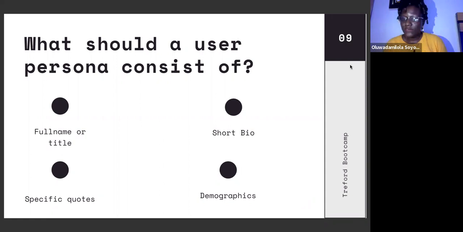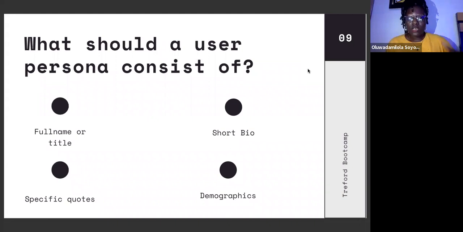All right, someone is asking a question. In other words, can the persona be used for testimonials? Not really, in this case. Testimonials would be when they've used the product and they really like it and are saying something great about it. But right now, user persona comes even before the product comes out for a user to start using it. I don't want you to mix it up. Testimonials are more like reviews. They come after the app is out, it has been developed, and users are already using it. That's a testimonial. User persona comes way before that.